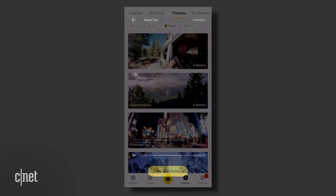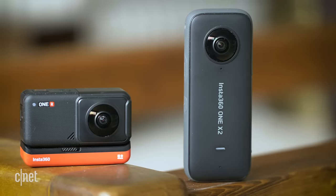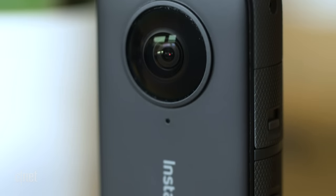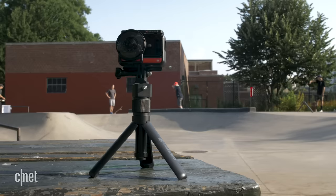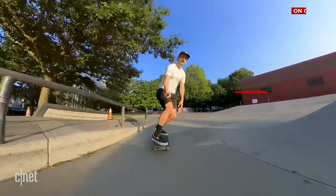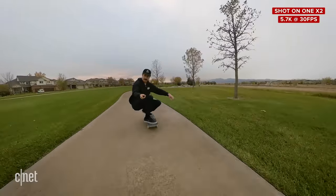That ecosystem is integrated into most all of Insta360's cameras, and that's not the only thing similar between the X2 and the R. The ONE X2 costs $429, which is currently the same price as the base model of the ONE R. The ONE R is modular — you can add stuff and even get a 1-inch sensor and a Leica lens that will get you up to the $600-and-up range. But much of the actual features are the same, and spec-wise they're pretty similar too.